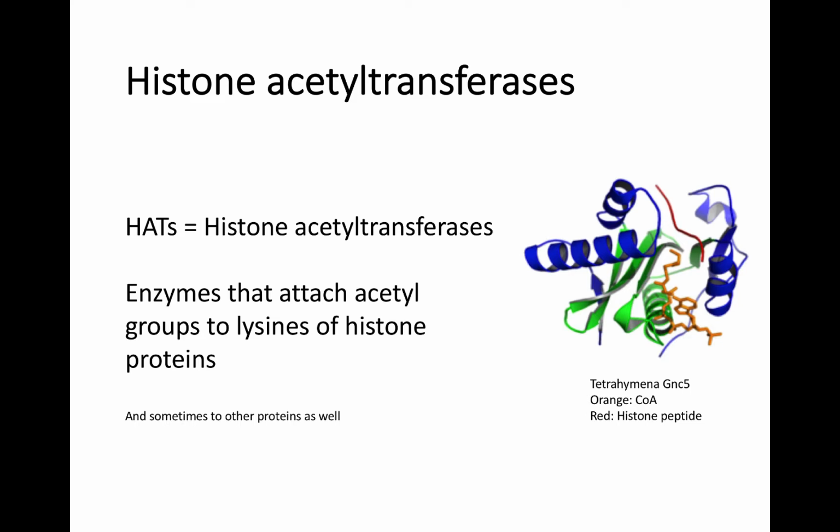Histone acetyltransferases, or HATs, are simply enzymes that can transfer an acetyl group from a donor molecule to a histone protein. In some cases, despite their name, these enzymes also have non-histone targets. The addition of acetyl groups to the histones leads to the reduction of their positive charge. Thus, it reduces the strength of the interaction of the DNA with the histone proteins and makes the DNA generally more accessible. In the figure on the right, you can see the molecular structure of a histone acetyltransferase from Tetrahymena, GCN5, in complex with the acetyl donor, acetyl-CoA, and the histone peptide that will be acetylated.